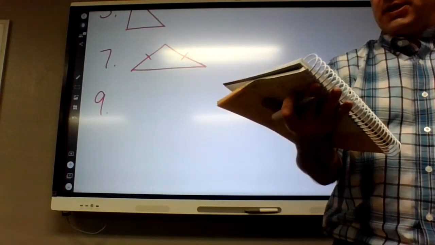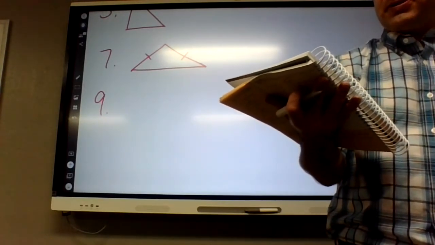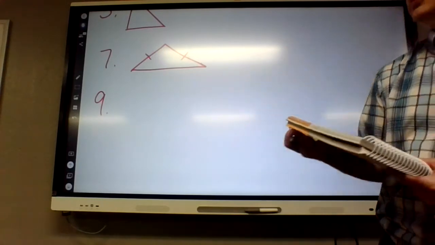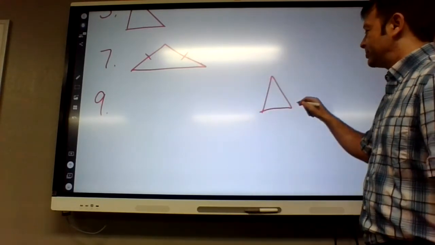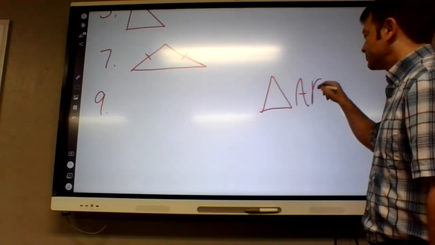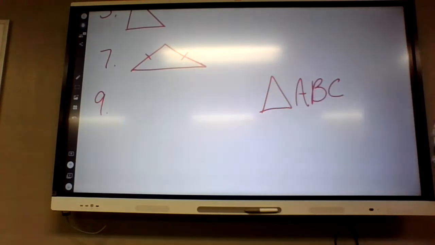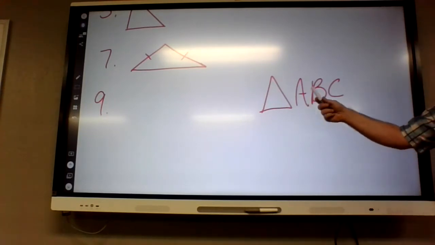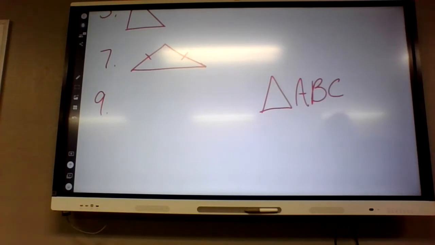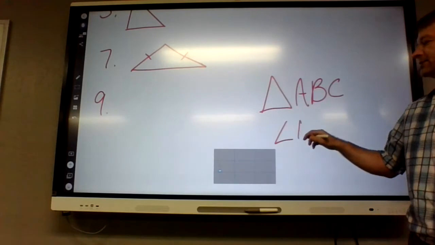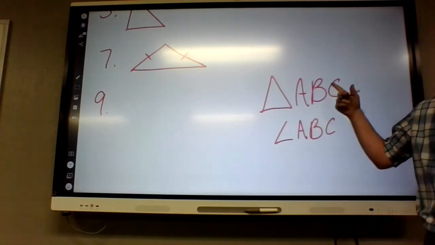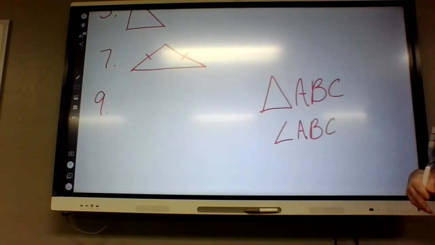Okay, number 9. Refer to isosceles triangle MTS. By the way, there is a triangle symbol. So to name a triangle, you put the triangle symbol, like ABC. There's not a quadrilateral symbol, there's not a pentagon symbol, there's nothing, but there is a triangle symbol. Why? Probably because that's also what angles look like. So sometimes you might want to say angle ABC, and sometimes you might say triangle ABC. That's probably why.